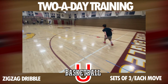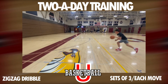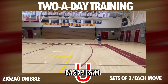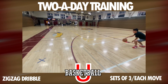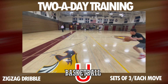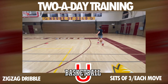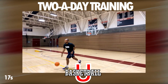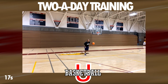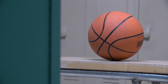And then Basketball U, again, with our dribbling, what we're going to do is our zigzag dribble, because then we have a little bit of conditioning that's going to go into it. We're going to go with 3 times on the zigzag. You're going to drive all the way hard down right, and then you're going to go to the other side of the floor, do the same thing again, 3 times with the zigzags, and then you're going to go hard down the dribble with your left, right? And then what I would like to see is just 117 during your conditioning. That will get it all done for us. And Basketball U, that's it.